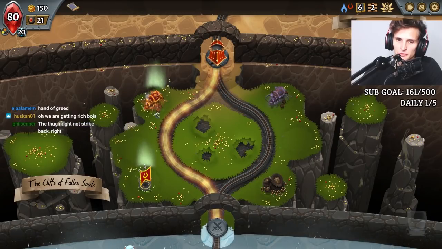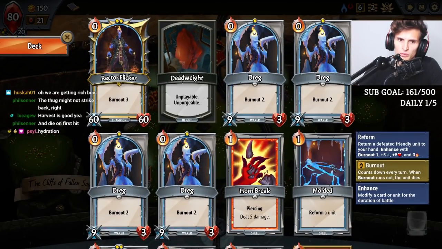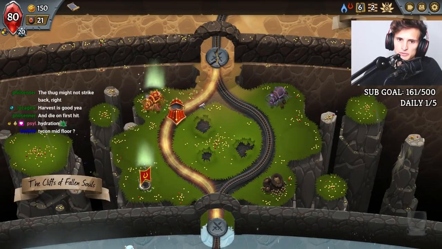Yeah, I'm increasing the burnout. I'm doing that intentionally. Get gold and upgrade my spells. What spells would I want to upgrade? Molded, maybe. And I also kind of want to upgrade my Thug. Let's upgrade our Thug. Let's take a look at what units we can get first.